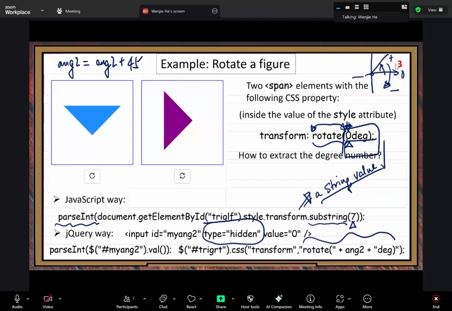That's the syntax here. So you complete the degree update. Then you see the figure rotated by 45 degrees. That's the logic.